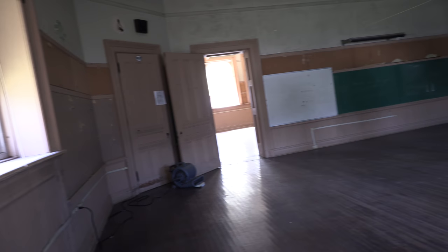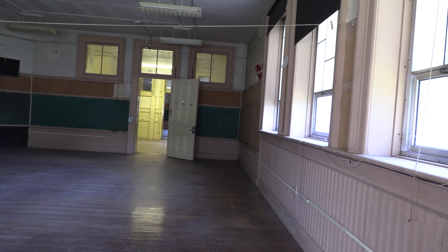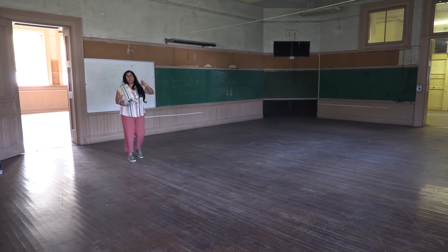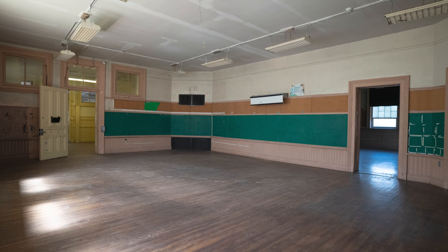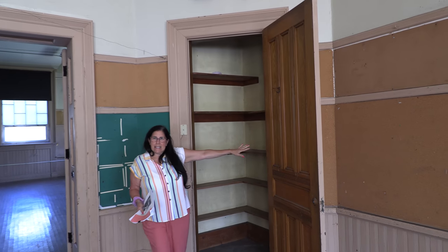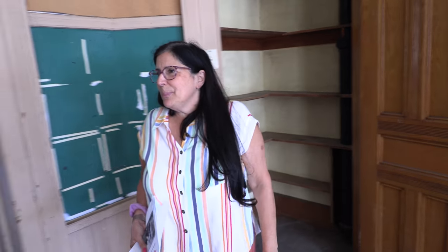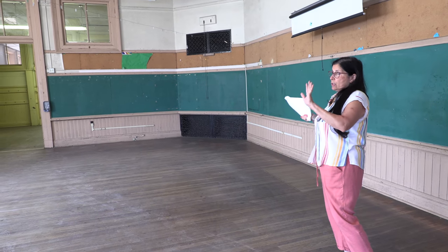The windows replaced the original arched windows. This is how the classroom would look — the desks were actually screwed to the floor back then but could be adjusted. Every classroom was connected, so you can go from one to another. Look at these big, huge doors — and on the inside you see the original wood; they never painted the inside of the door. It's a solid door. Henry Huddleston Rogers knew what he was doing. The chains controlled the air and heat, and the teacher was in charge of that.